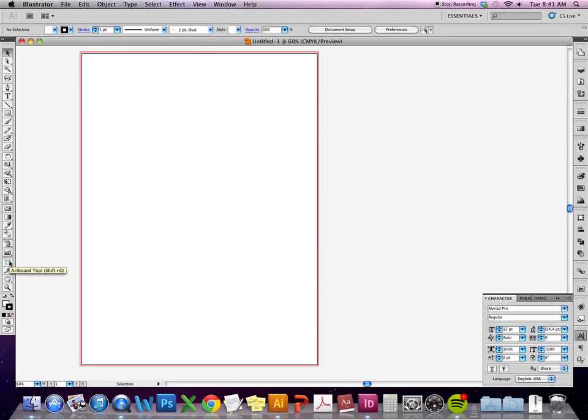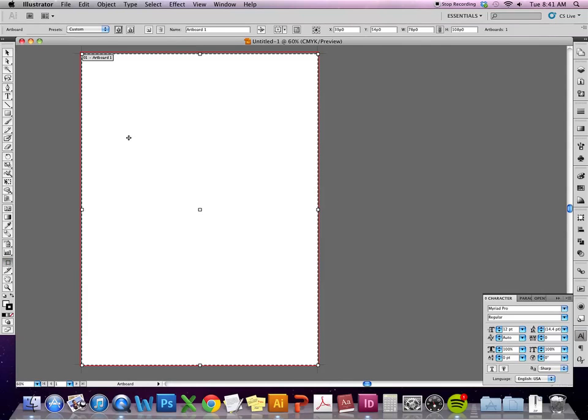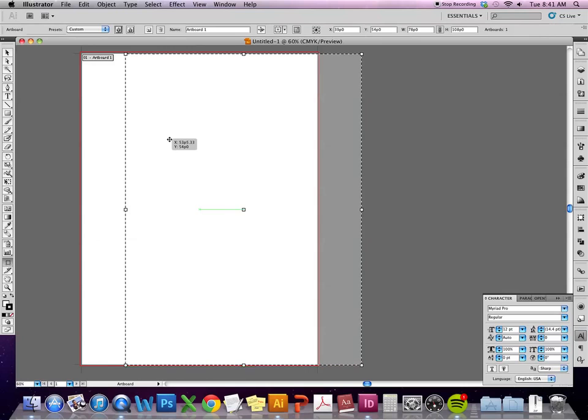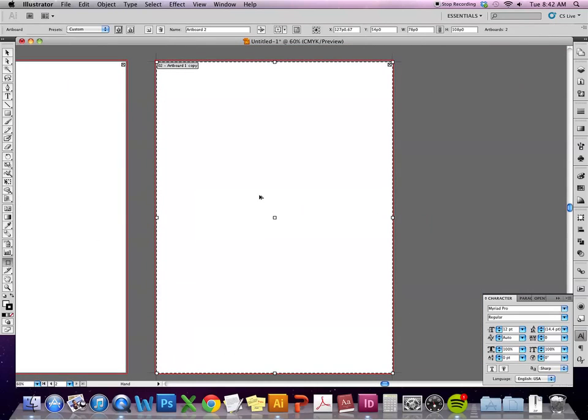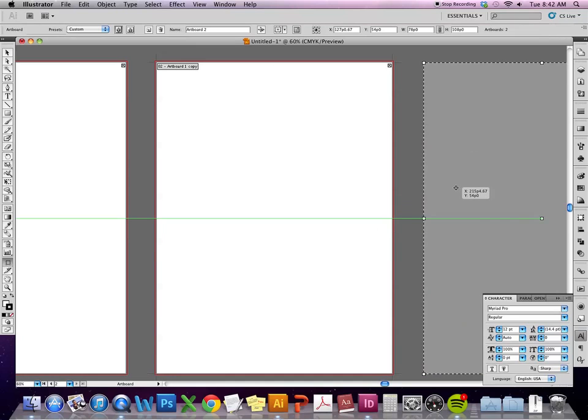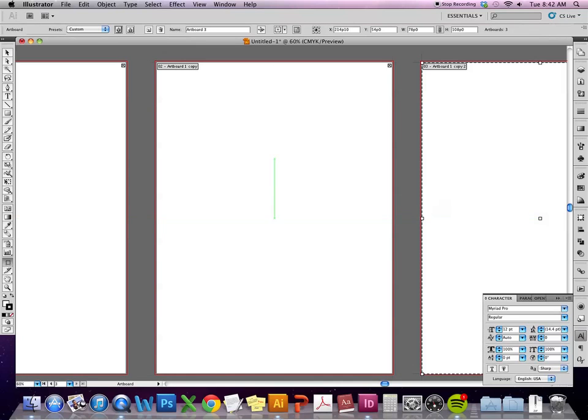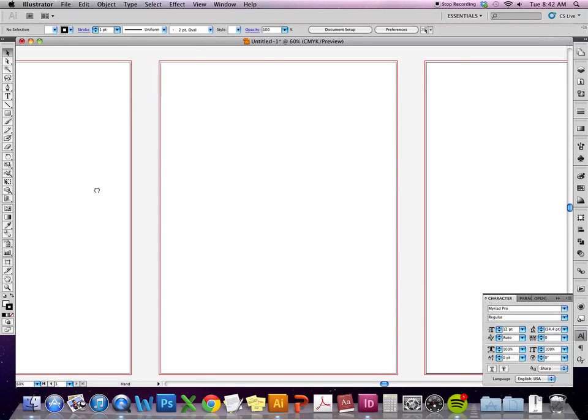There's actually this artboard tool in Illustrator. So if you forgot to add more artboards when you first made the document, you can click on the artboard tool and you can duplicate an artboard just like you would an object. So by holding down Option and also holding down Shift, I can just duplicate this artboard over. I'll do it one more time, so I have 3. And then I click back on any other tool and I get out of that option.